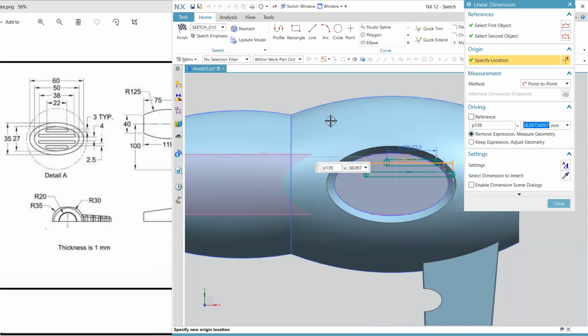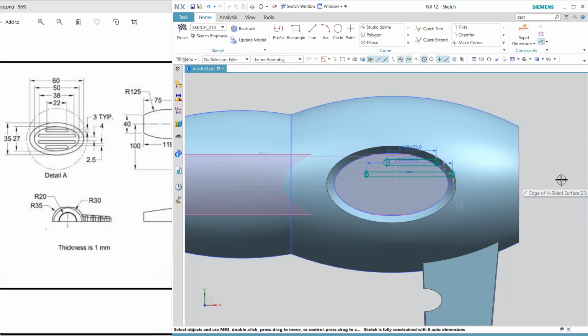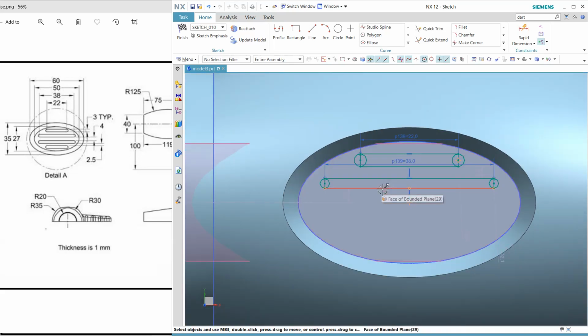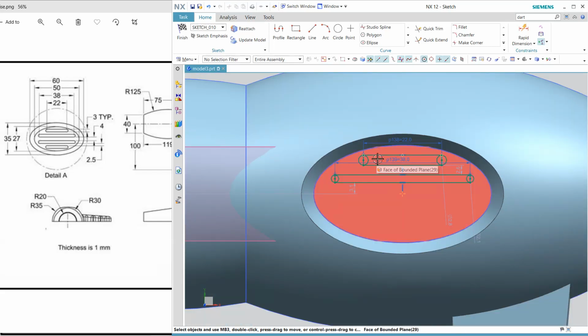This is 38, close, and make them vertically aligned at this point and this point. Make vertically aligned. Click over this line and make it horizontal if it is not.